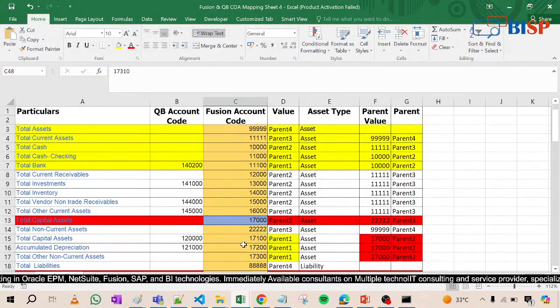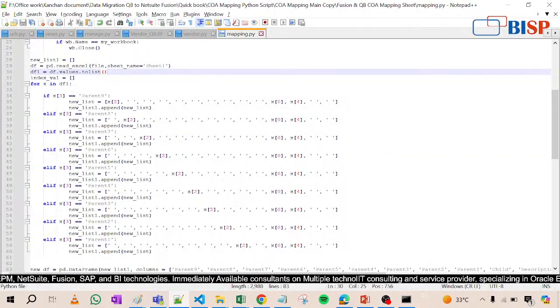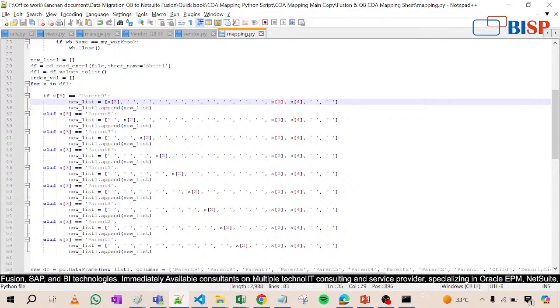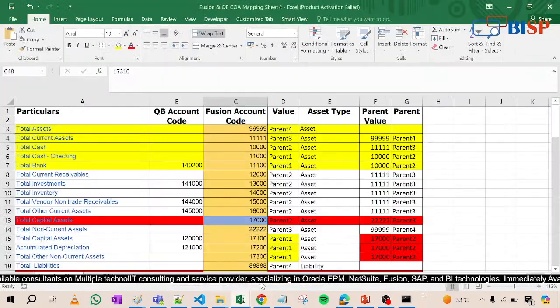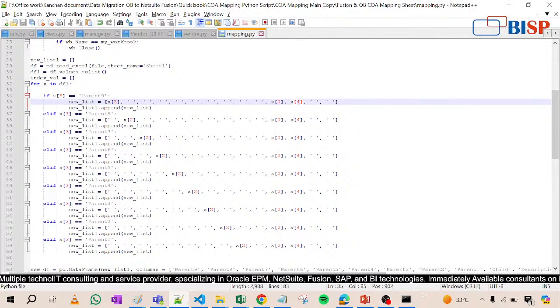Okay, then what we have done, we have arranged them like parent 1. This is a list, right? It's a list part, and this list changes as per the requirement. So now in the first column we have to put all the values.